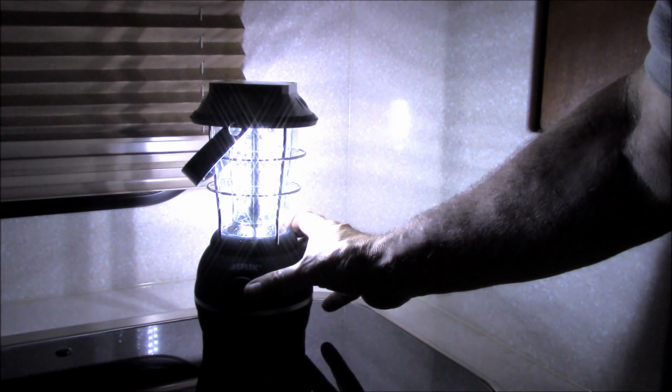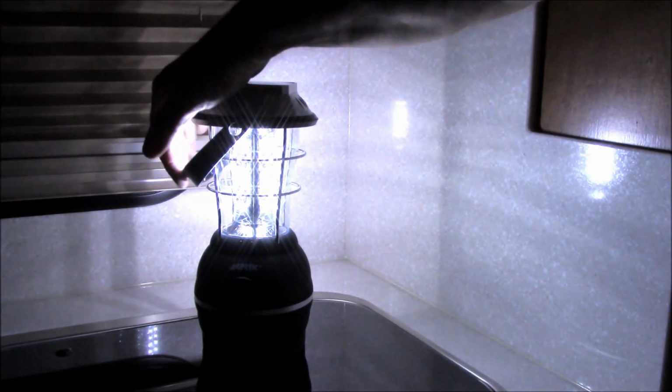Let's see. Well, in this corner here, let's see as I bring it out. This is what the RV looks like with the light. That is a Taco Bell cup, but it's full of water, just for anybody that wants to know.